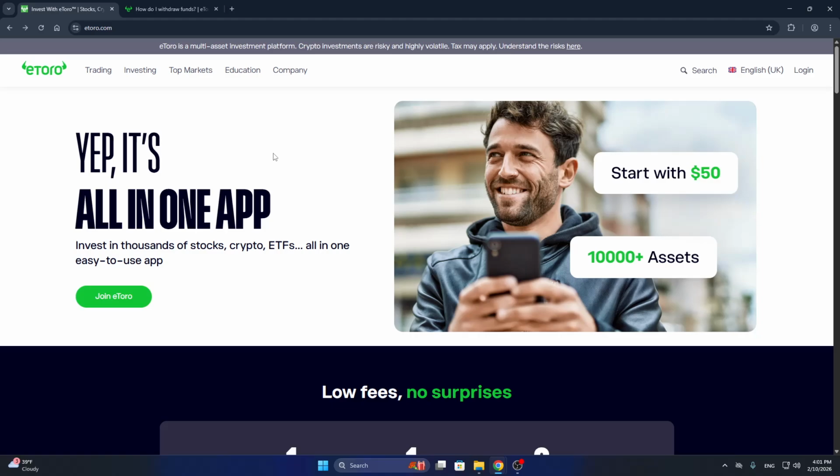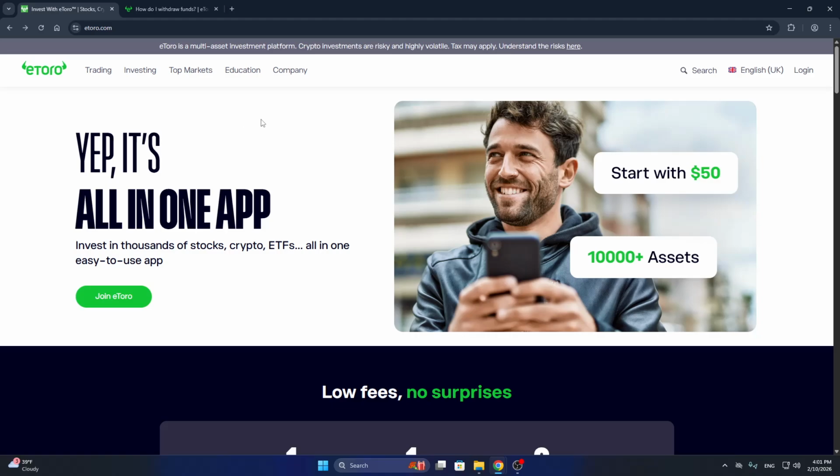And today guys, I'm going to be showing you how to withdraw your funds and your money from your eToro account. This is a very simple thing to do, so make sure to watch this quick and easy video till the very end, follow my steps correctly so you can make sure that this works the same for you and you can do this yourself. But yeah guys, let's get straight into it.